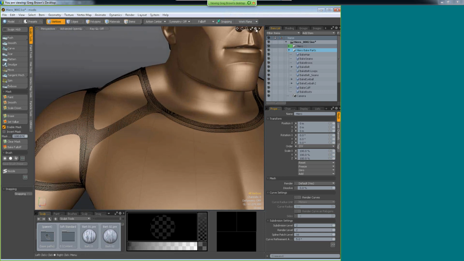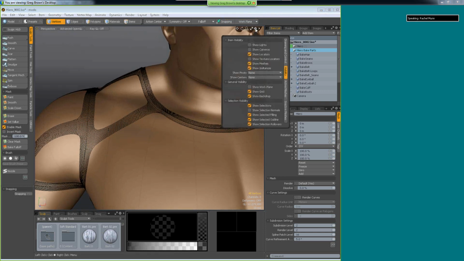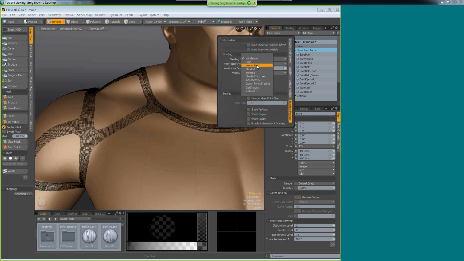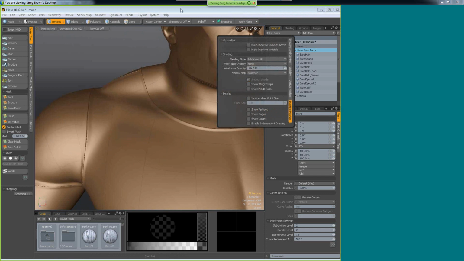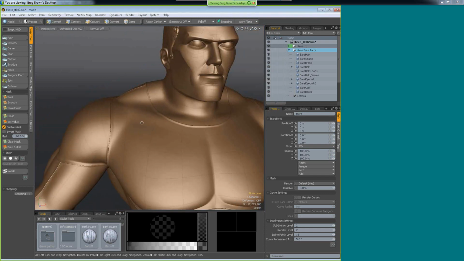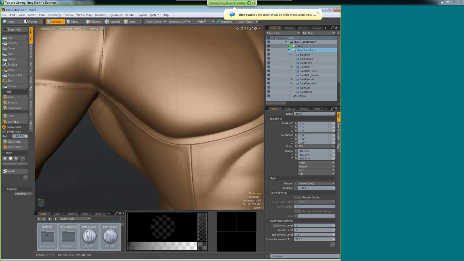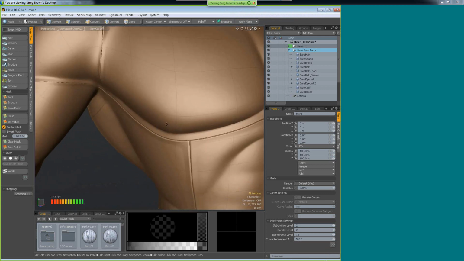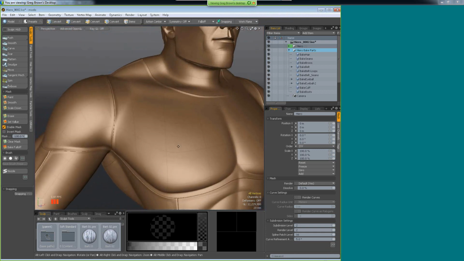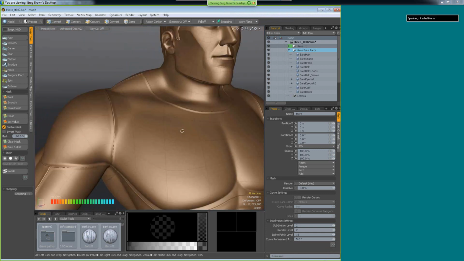And I'm going to use another one of the new options, and that is independent active and inactive shading, so you can actually see these other meshes. And so not only is it wireframe, 12 million polygons, it actually shows up beautifully. So I use the topo tools to re-topo these seams on top of the mesh. I need to turn on Geometer again so that you guys can actually see the performance. And just look at that. Absolutely freaking gorgeous. You can achieve incredibly high levels of detail.